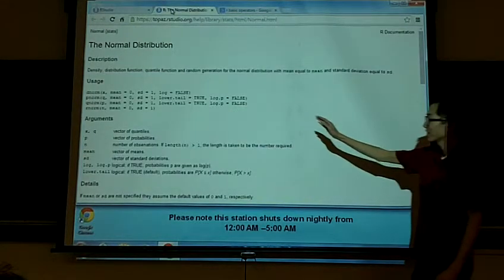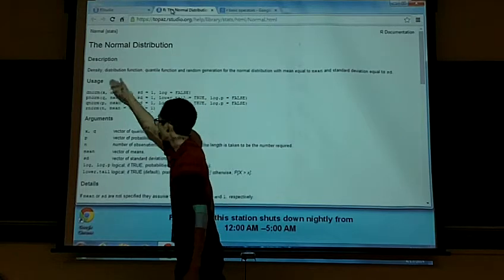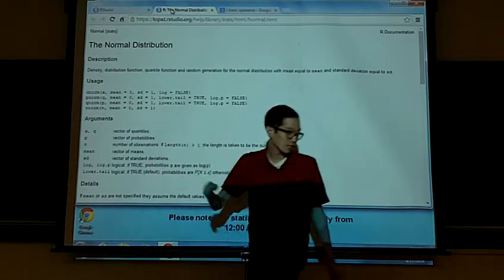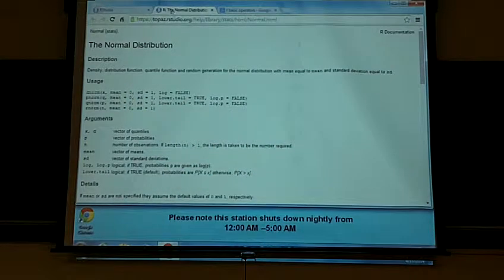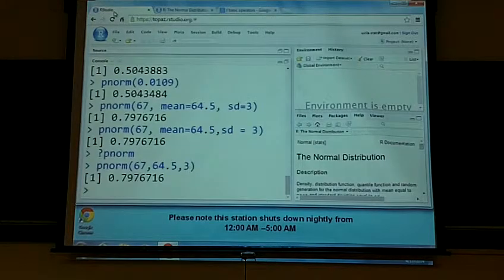Because it has this order, the first thing the mean, then the standard deviation, it's expecting them in that order, so it's going to process it like that.